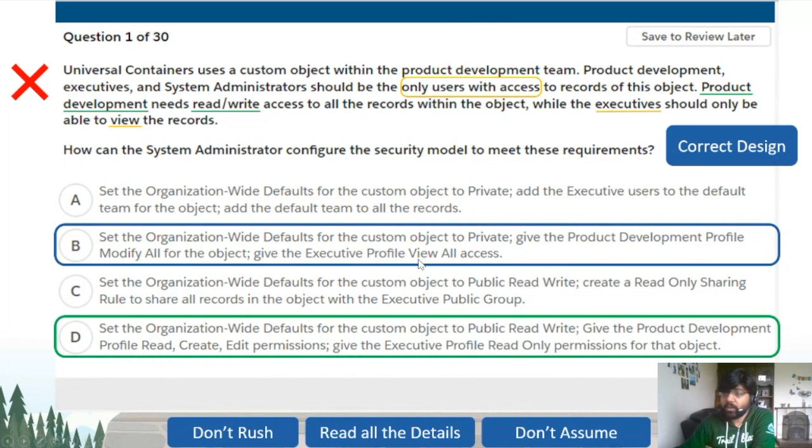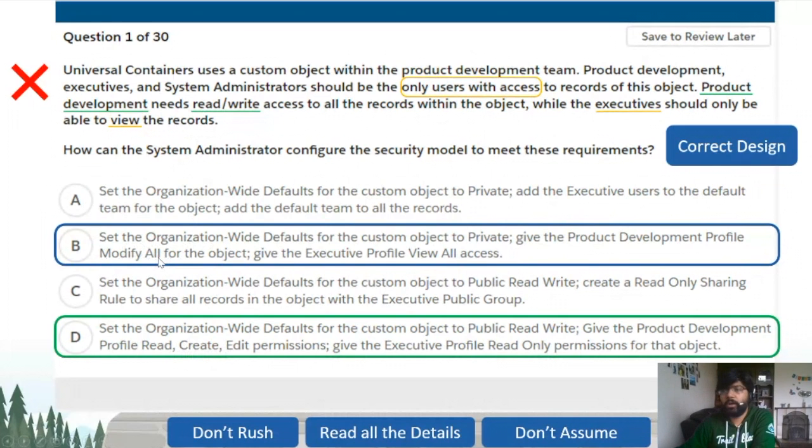The problem here is that the additional permission it is giving is create. So here we are giving something extra, create, which is not asked in the question. So this stands out. But the problem with modify all here is that you are giving even the delete permission.